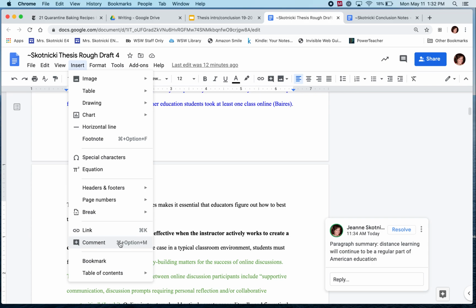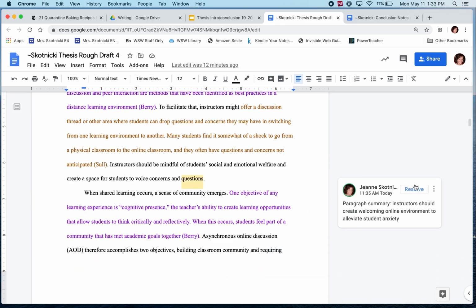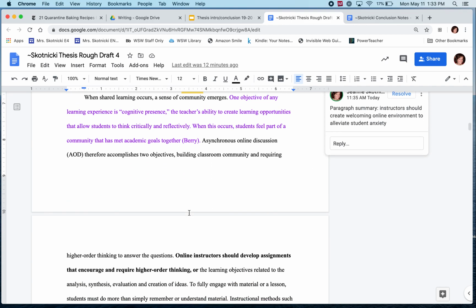And I'm on a Macintosh, so this is the Apple key, but there might be a key command for you as well. So under the insert menu, I insert a comment and I sum up in my own words what the point of that paragraph is. I do that for every body paragraph that I have.